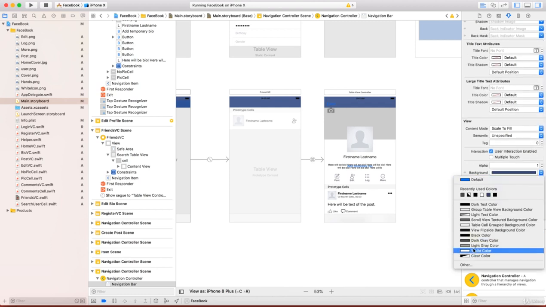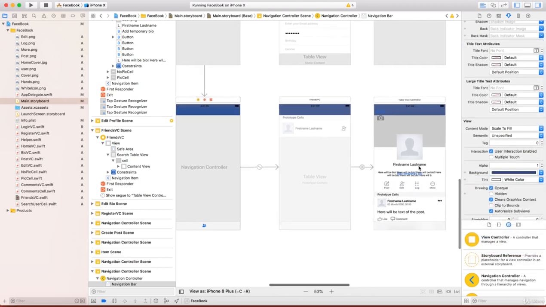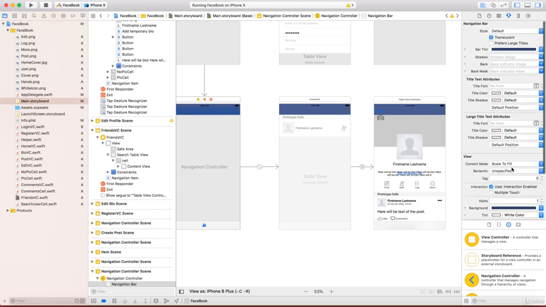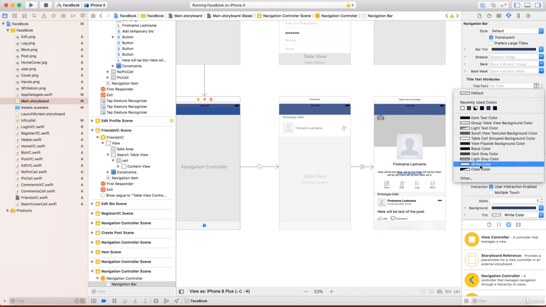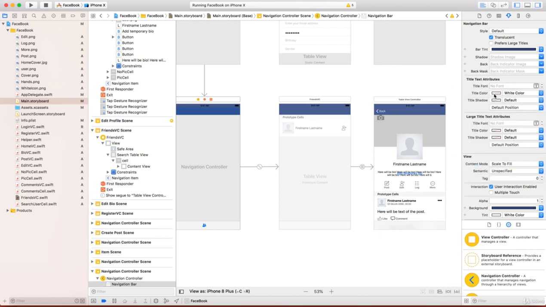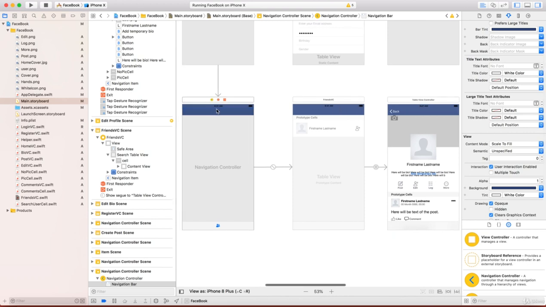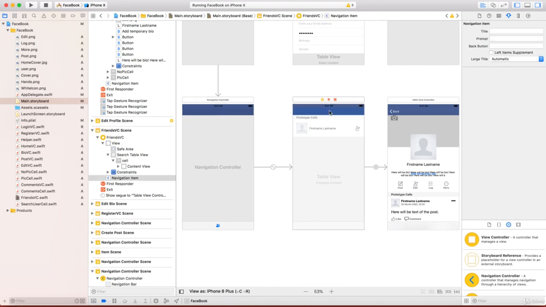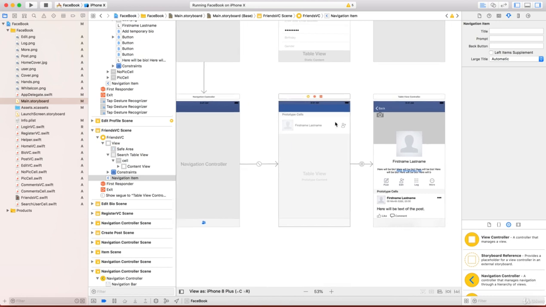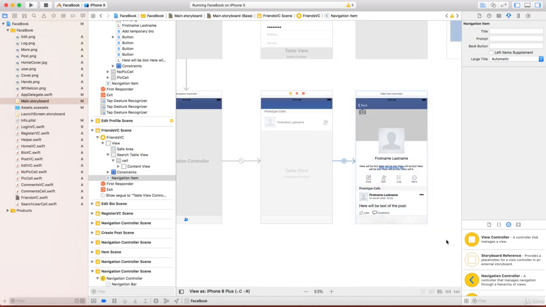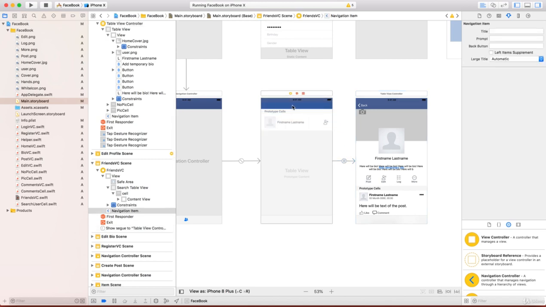So we're gonna do this as well. Here, tint color, we will select like this, tint color, and the title color we will keep white. Okay, great. This is when we have selected the navigation controller, which is the mother or root view controller. Then select the navigation controller, then select the search friends view controller. From friends view controller, we are going to the guest view controller here. So a very important role here plays the friends view controller.